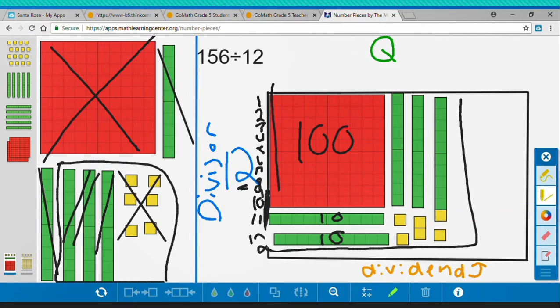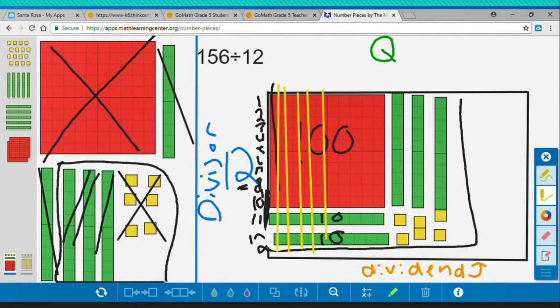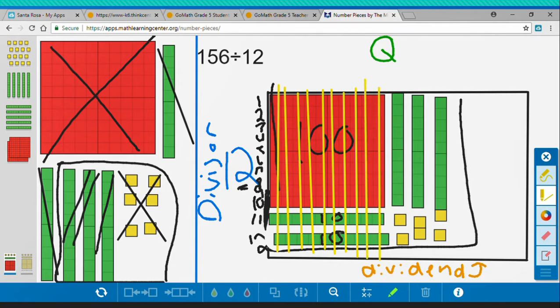So I have 1 column right through there, 2 columns, 3 columns, 4 columns, 5, 6, 7, 8, 9, 10 columns of 12, 11, 12, 13, 14, 15.